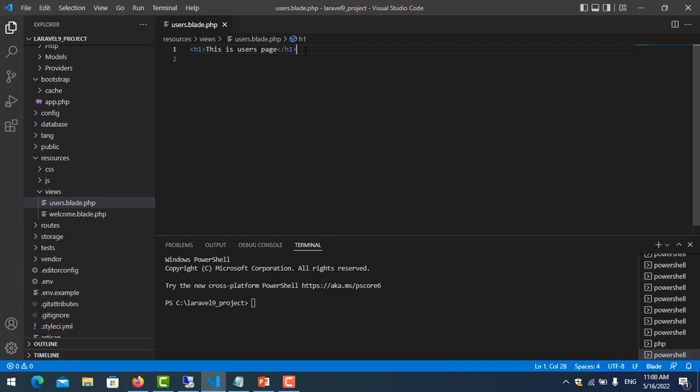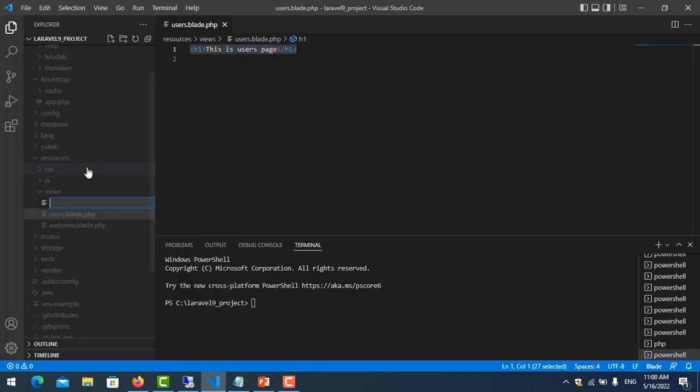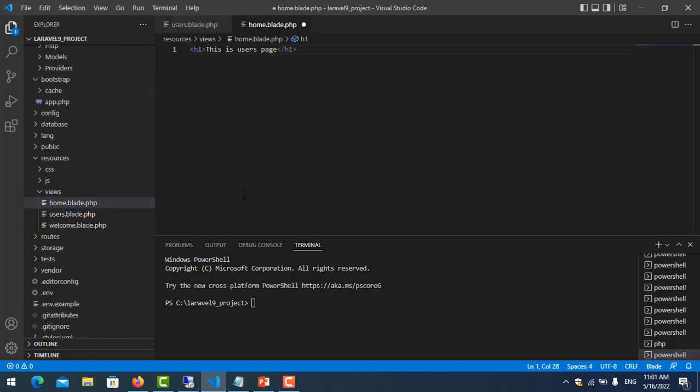Okay, I copy it and I want to create another one, home.blade.php. I paste it and say here is home page.